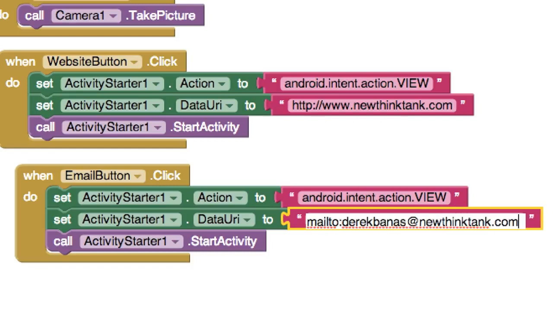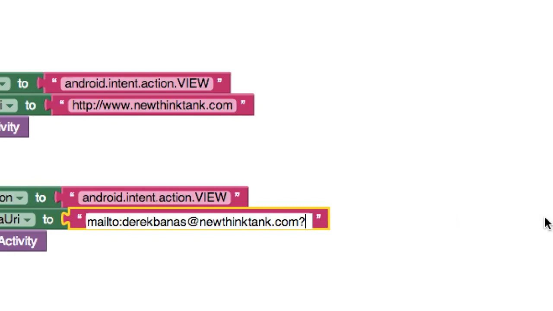And then on top of that, if we want to add a subject to it, we could just put a question mark inside of there. Let's scroll over a little bit. And then we could type in subject equals, and then we could say help. The only thing we have to remember here is we have to put a %20. That represents a blank space. I have to always fill in %20 to represent all spaces, and then we could type in please.